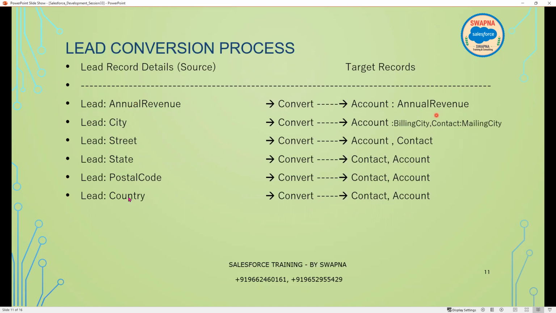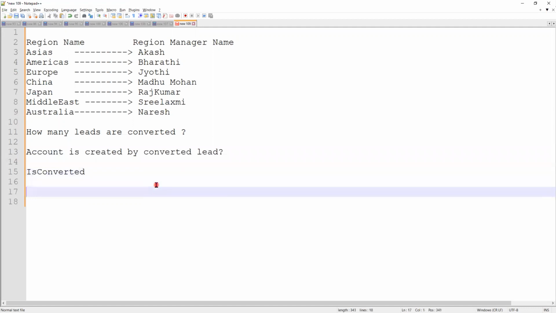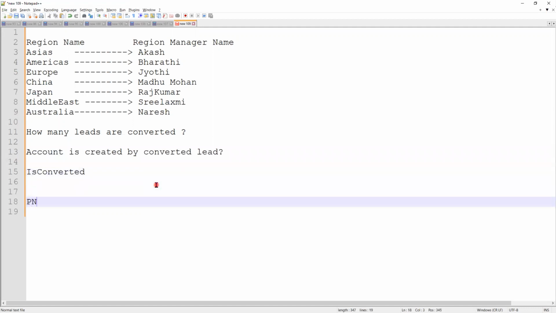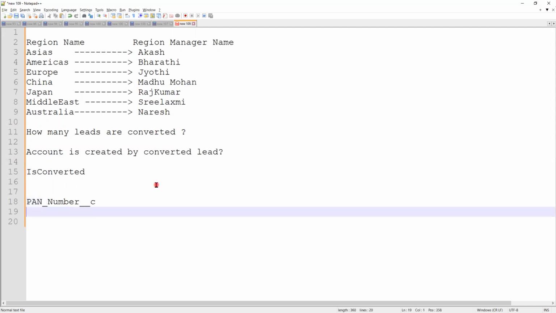Right? Let's assume that on the lead I have a custom field. I have a PAN number and also a passport number.